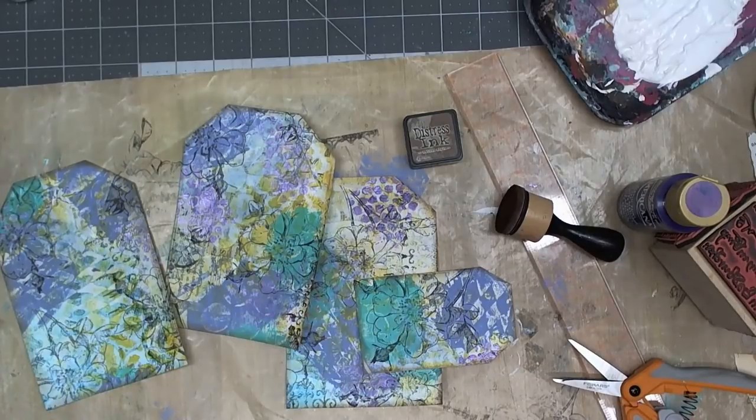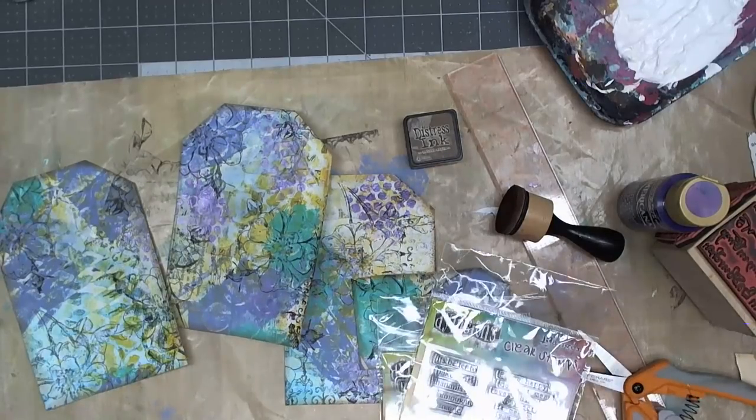I'm grabbing a couple of stamp sets so that I can stamp some sayings on here.